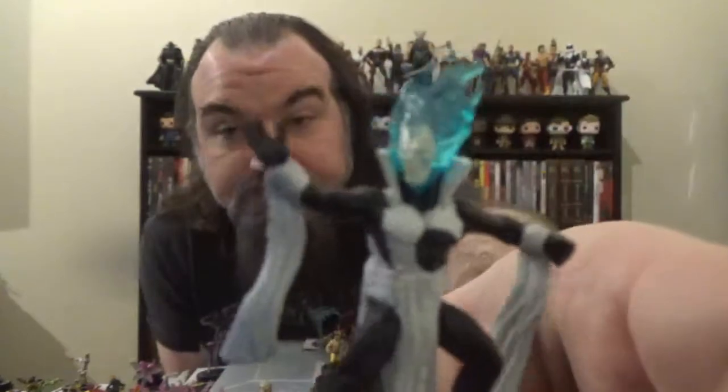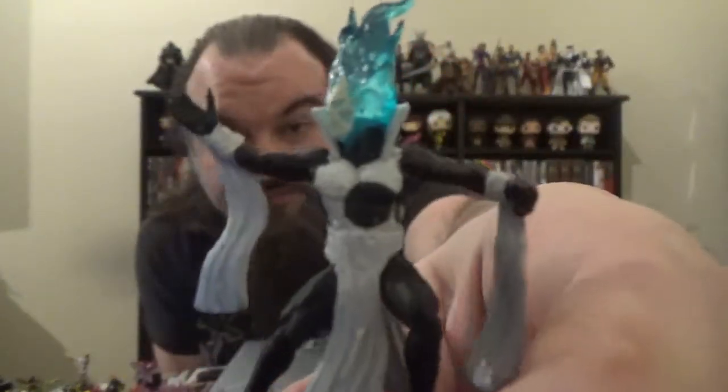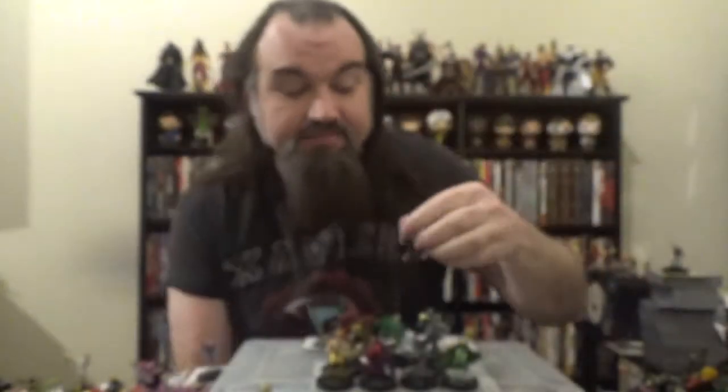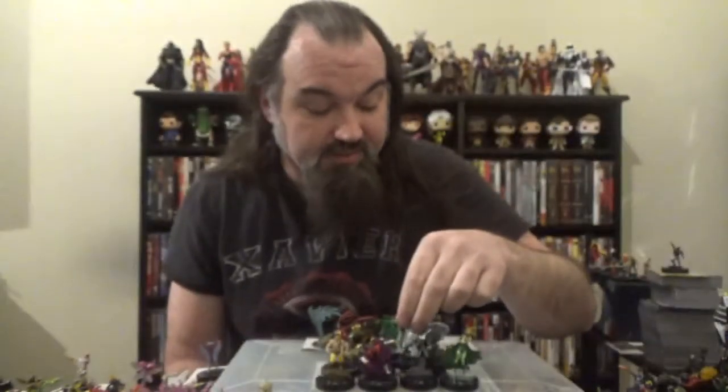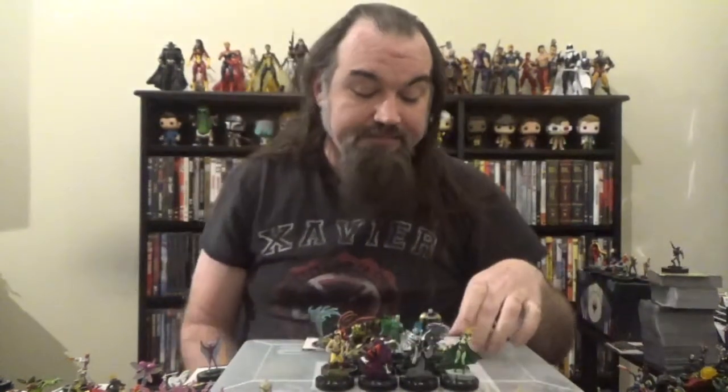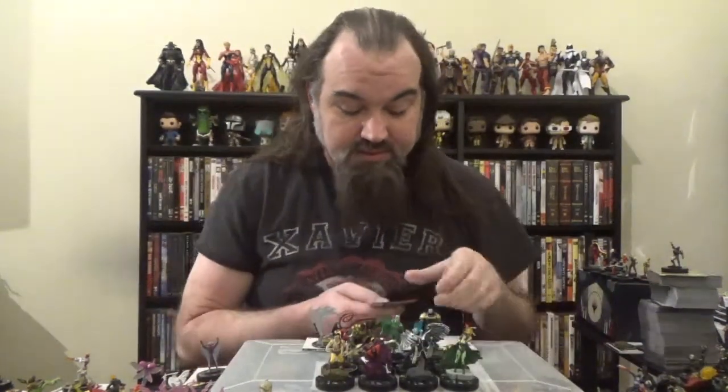Next up, we've got Zorn. Zorn here comes in at 90 points. He has the X-Men team ability, as well as the Horsemen, X-Men, and Future keywords. He also has a trait, Gravity Well, which grants plasticity and knockback. When Zorn knocks back an opposing character, reverse the direction of knockback, meaning they are knocked towards you.